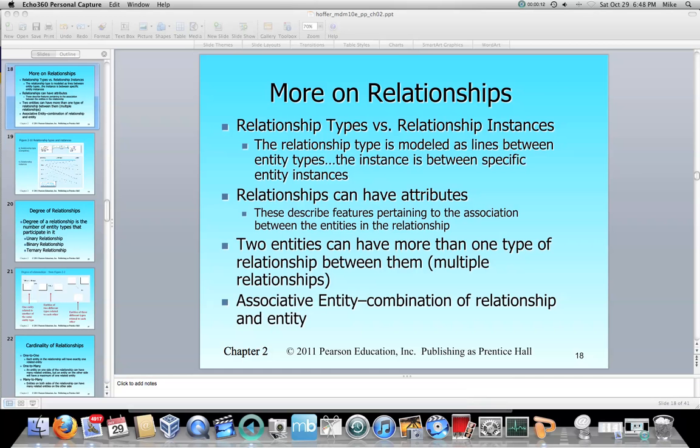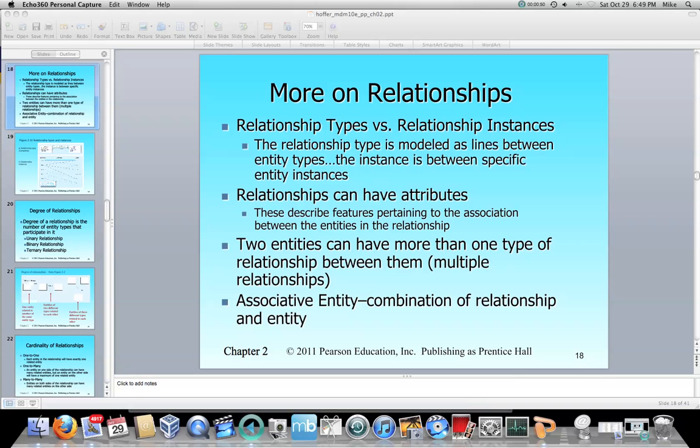At this point, from doing the project, from working with the ER assistant, and from reading in the text, you should have an idea of what a relationship is from one entity to another entity, or for an entity to itself. There are other types of relationships that we'll get into in just a moment. So we have relationship types, which is the line that we draw between entities. And then we have instances of relationships that can have their own attributes. So a relationship can have attributes.